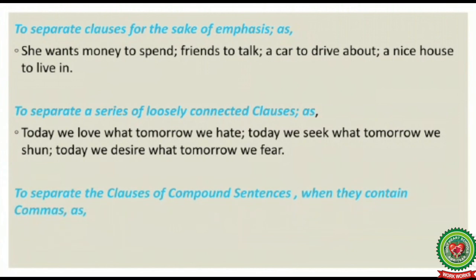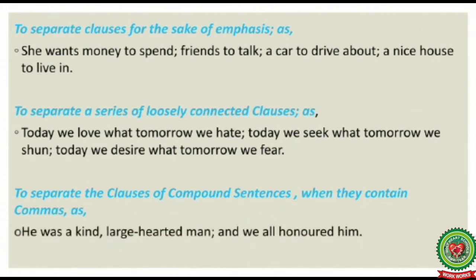To separate the clauses of compound sentences when they contain commas, as: he was a kind, large-hearted man; and we all honored him. Children, now here in this statement, he was a kind, large-hearted man and we all honored him are two independent clauses. So they have been joined by using the coordinate conjunction and with a semicolon.